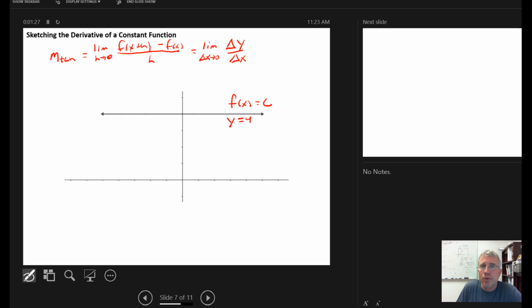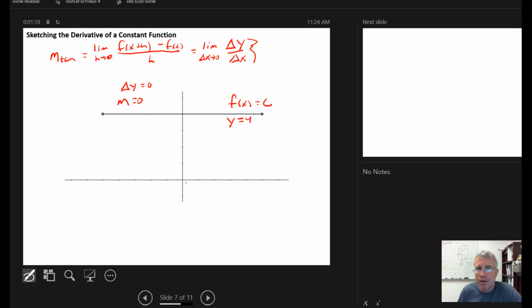So because the derivative is the slope of a line calculation, if you have a linear function like we do here, and a constant function is a linear function, then the derivative is just the slope of the line. And for every constant function, no matter where you draw it, the slope is equal to 0. The change in y is 0 if the function's constant. It isn't going up or down. The delta y is 0, so the slope is 0.